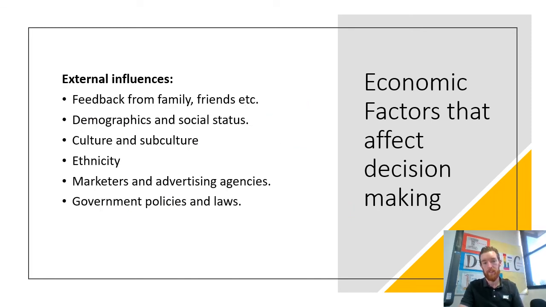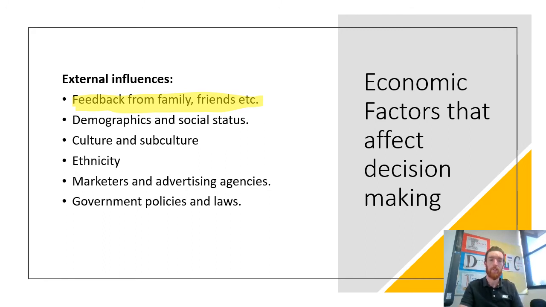You've got external influences, so feedback from family, friends, etc. If you buy a certain item of clothing and friends and family say, oh, that looks awesome on you, you're probably going to end up spending more on that type of thing. Your family might tell you that you're starting to look like you're gaining a bit of weight. That might affect how you spend your money. Wouldn't be very nice of them. They shouldn't body shame you, but that might affect how you spend your money.